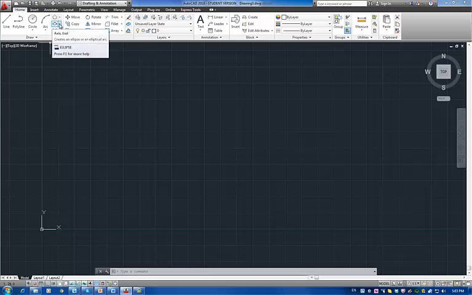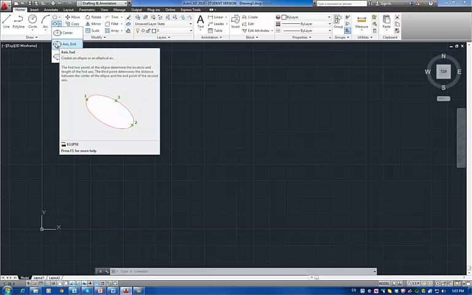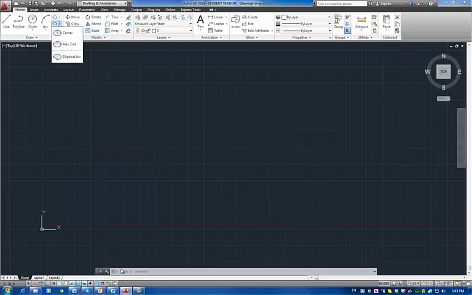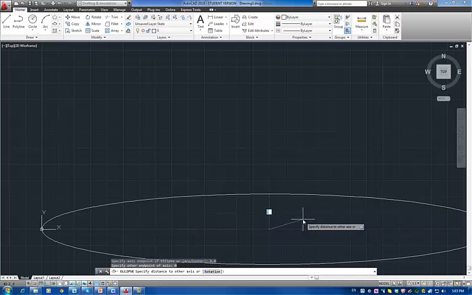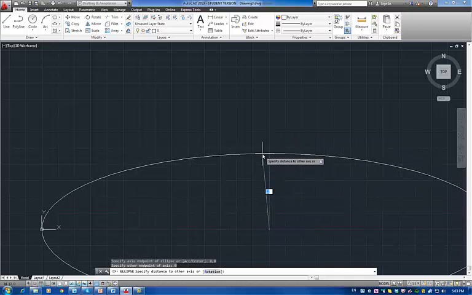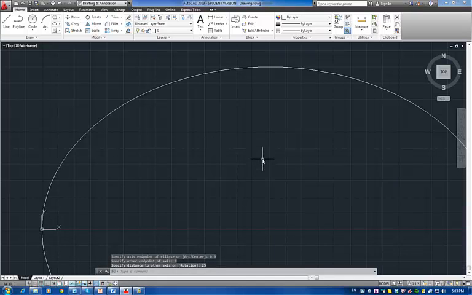So I will choose this option, which is axis, and you see number 1, number 2, and number 3. So I will say then this one, and I will go with 0, 0. And then you see I will type 70, angle 0. And then the third one will be 25, which is half of the 50.